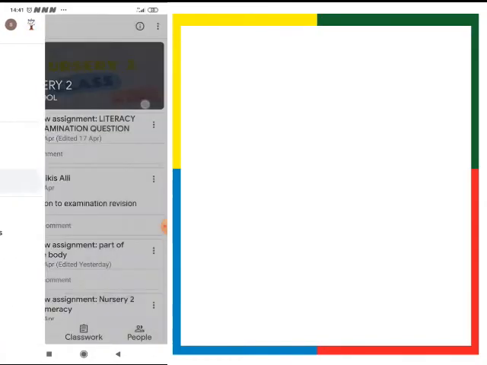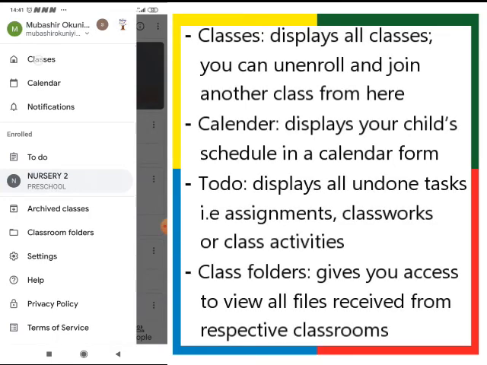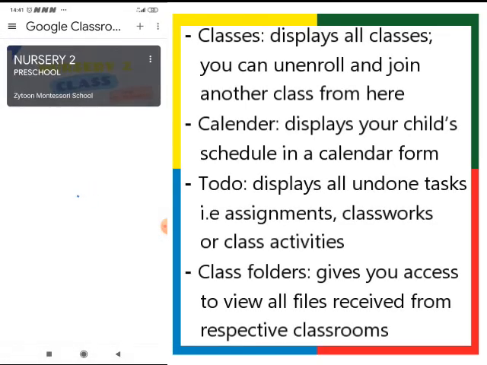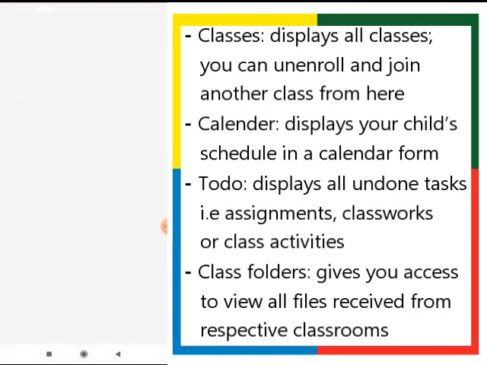It has 3 lines, and when I click on it, I can access classes. Classes will show all the classes that I belong to. Here is just one class that my son belongs to. If he has joined other classes, they will show too, and that means I can move from one class to another. Also, the class calendar is here.